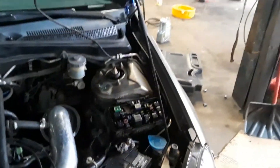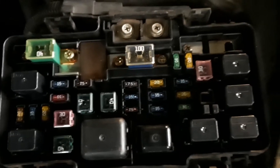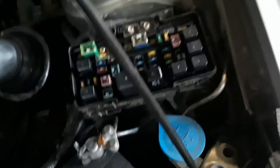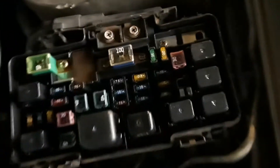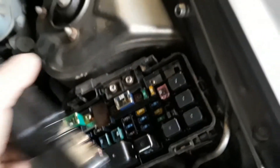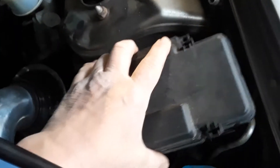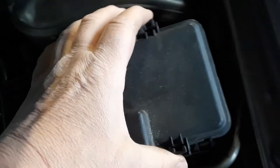If you open the hood on the driver's side, you'll see this box next to the battery. That is the fuse box. Under the lid, it shows you what the fuses are for — there's a template there, and you can refer to the owner's manual too. You've got to squeeze these little tabs here to open it up. So that's the first fuse box.